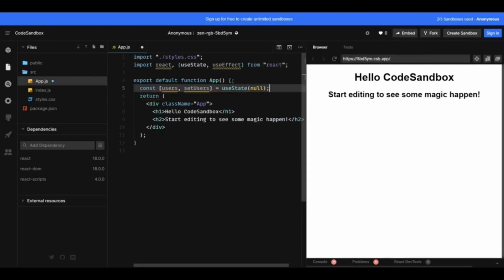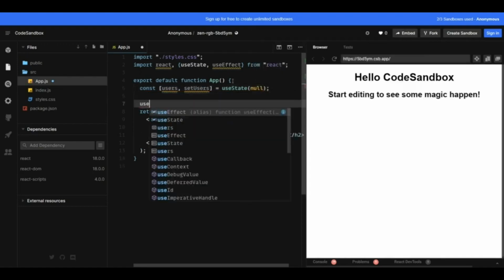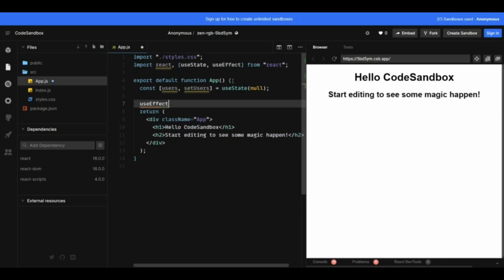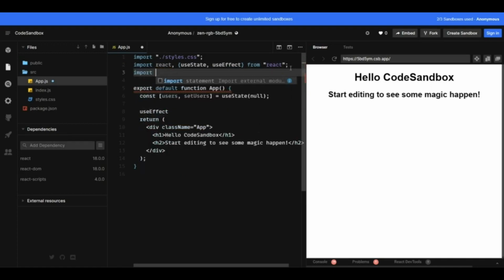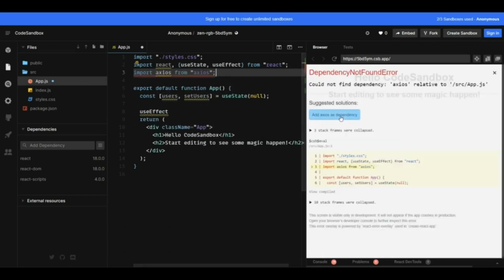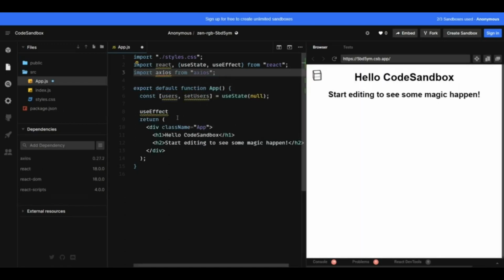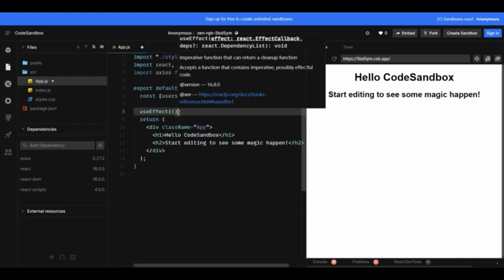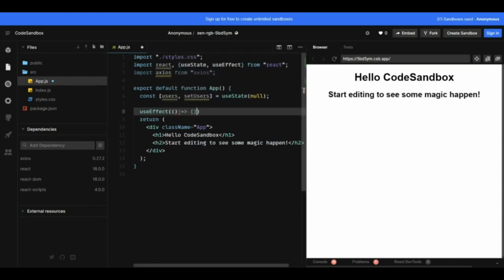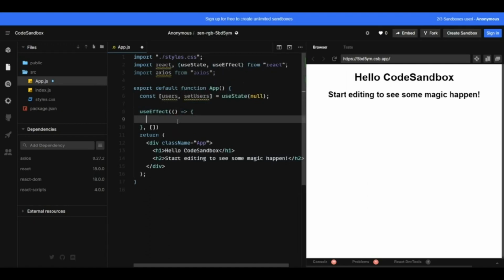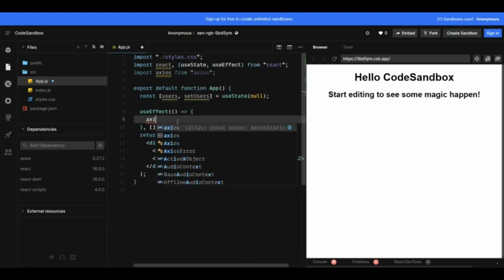Initial value would be null, and I'm also going to write a useEffect. Okay, to call the API, I need Axios. Add dependency. And here I pass an empty array so that it gets called only the first time.